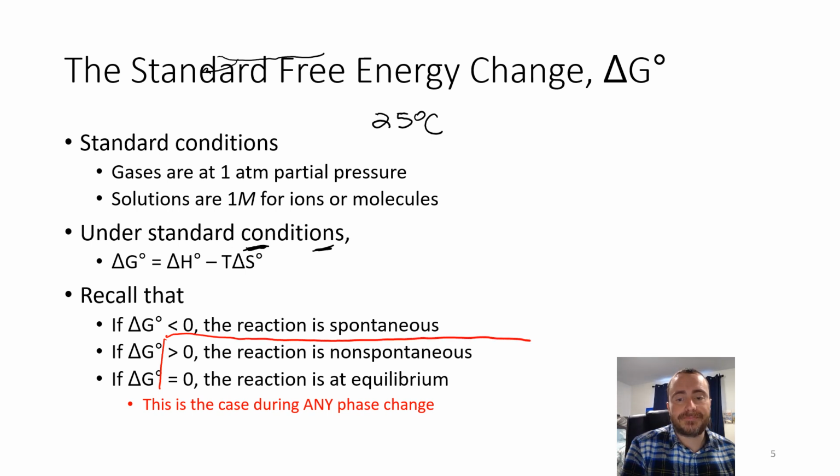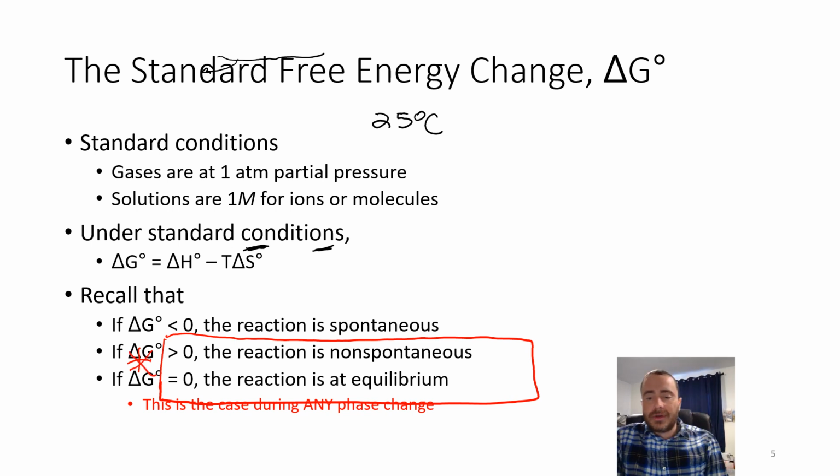At the very bottom it says if delta G is 0, the reaction is at equilibrium. I want you to note that any time you have a phase change, we are going to be at equilibrium. If you remember our container of water, if you've got a bottle of water and it's sealed off, some of that water up in the top is going to be in the vapor phase, and it's going to be in the liquid phase at the bottom. There's an equilibrium there. There's a phase change. We're going from a liquid to a vapor, but we're also going from a vapor to a liquid, and it's at equilibrium. Just note that anytime you see a problem with a phase change, put in that delta G naught is equal to 0.